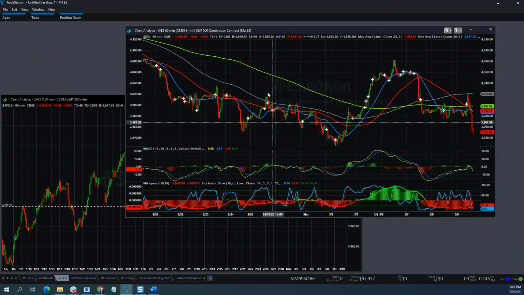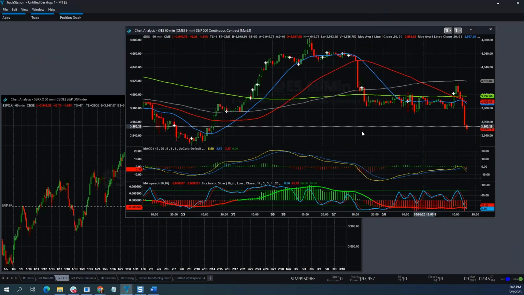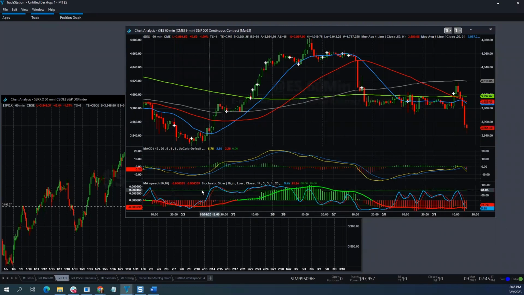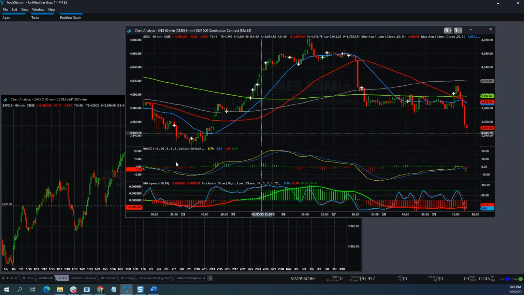Now, the ES chart. Let's look at this. The way we want to use this, it has 3 signals. It has the MACD. MACD is useful in my view on the hourly ES combined with these other 2 indicators. It has stochastic, and it has the 50-hour moving average speed. So when this histogram is red, it means the 50-hour moving average is falling. You'll notice when it turns down, this thing turns red right there. See?